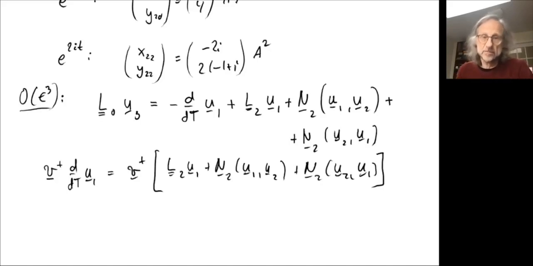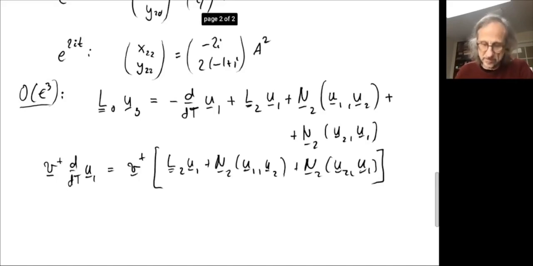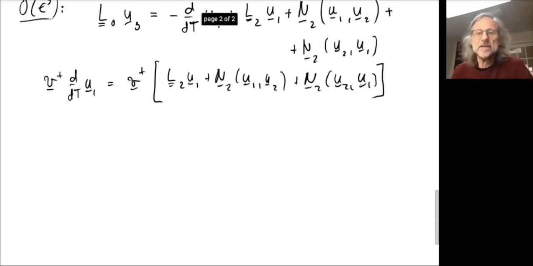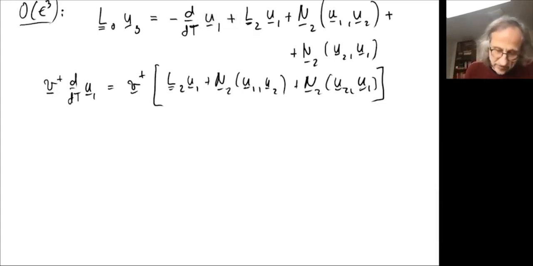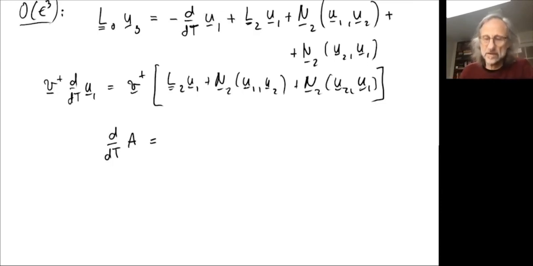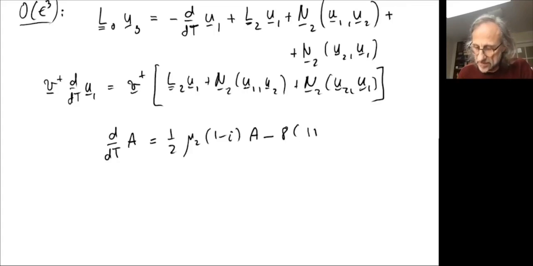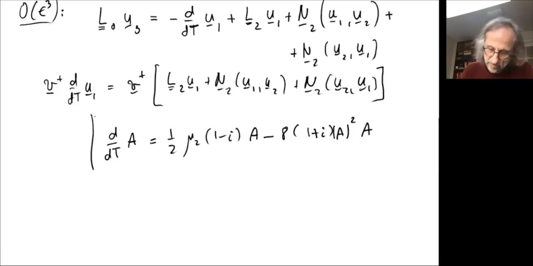And now you just have to plug in. This is a bunch of algebra, which is unpleasant, and some steps are missing now. I'm going to skip some steps, but I'll give you the answer, because the answer is really important now. So when everything is said and done, we actually get this equation. We get an equation for that complex amplitude, A, and it has this form. Let me box it.